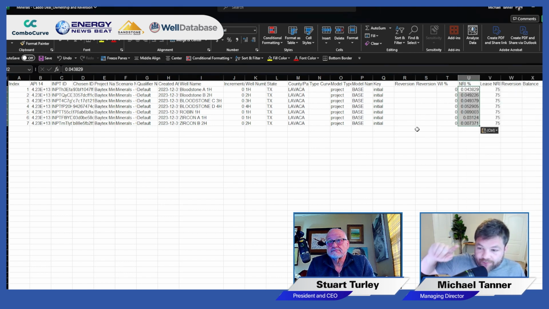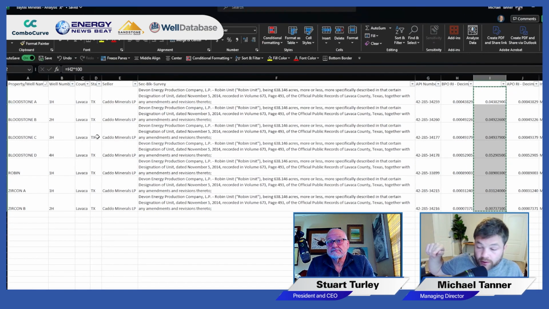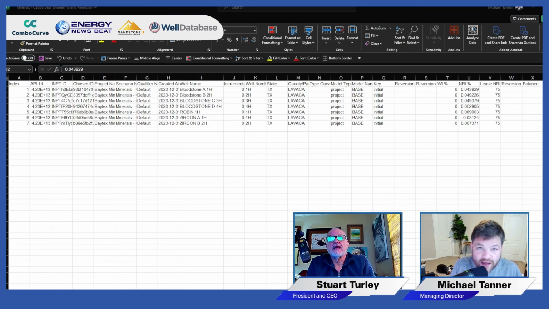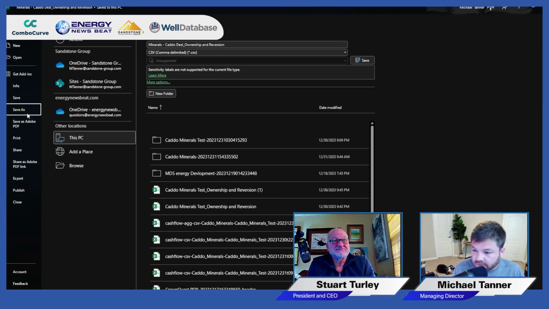All right. One thing to remember, guys, when you put this on here, well list, they give it to you in decimal. It needs to be in percentage form. This will trip people up a lot, okay? Make sure you're in percentage form and not decimal form. Most minerals deals, because they're so small, give you decimal form so it's accurate. You need to make sure you convert that, aka multiplying by 100. Not to say the obvious, but multiply by 100, get that thing into a percentage. That's all I'm saying. And I'll speed this along again.